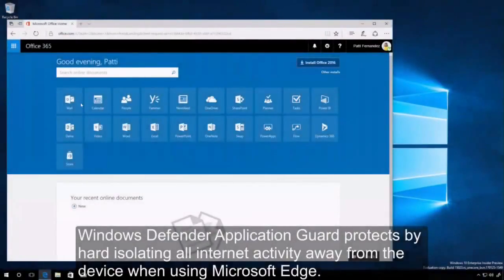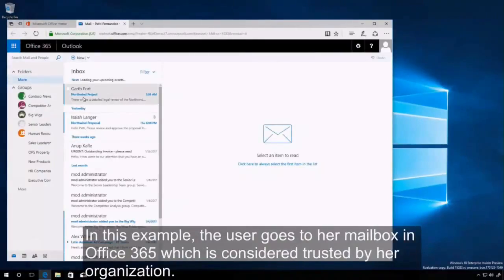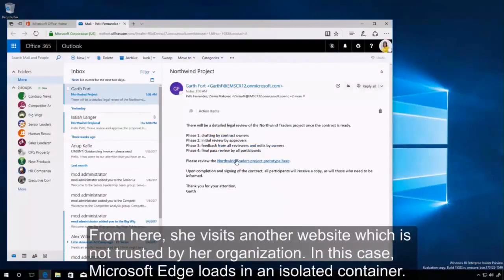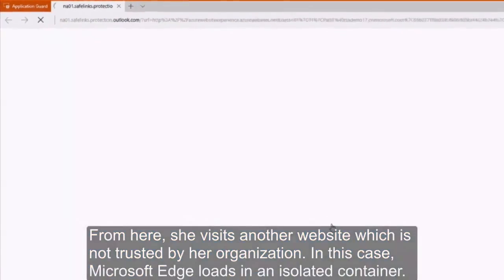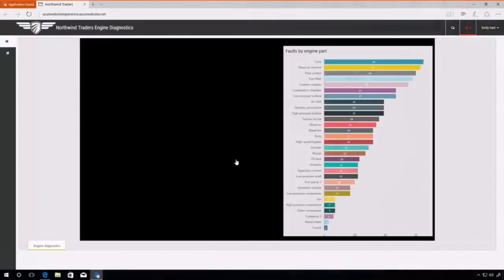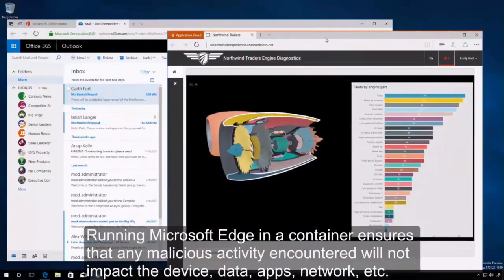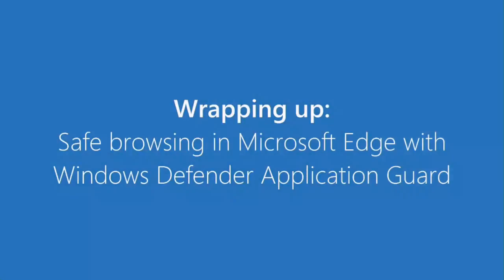So there's a website, and this is okay. The administrator says this is fine to run, and the user's browsing. The user goes and opens a URL, which is not okay. What ends up happening is we're starting up a VM here. We're starting up another environment, and you can see that Application Guard is prominent. This app runs in that environment. It does whatever it does. From a user's perspective, this is a natural experience. You don't see the other browser with that. Basically, you get to control the stuff that's okay in your organization and the things that are not okay.